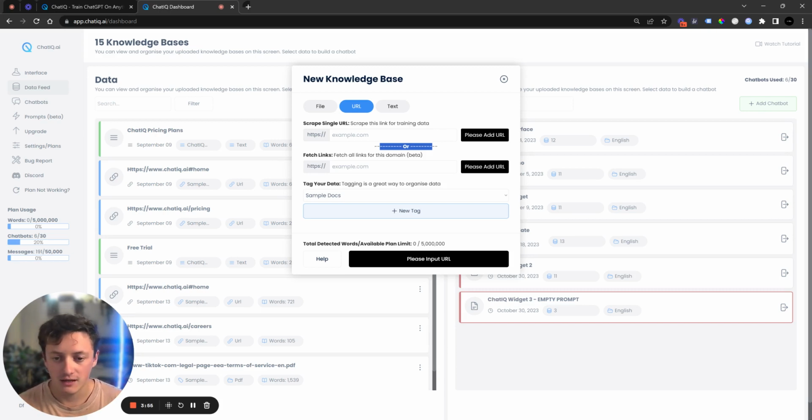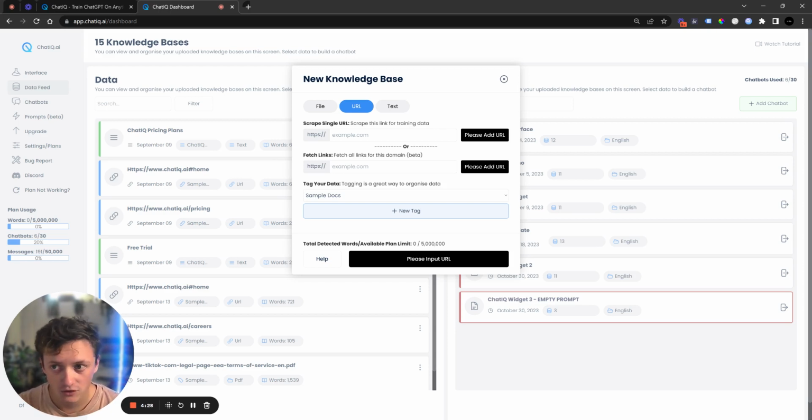You may also find that if you put in the website that you're trying to scrape, it won't extract every single link. So if I try and fetch all links from ChatIQ, it's not going to scrape every single page. For example, it won't scrape app.chatIQ.ai/dashboard. It won't come onto this link and scrape all of the text that you can see here. The reason for that is I have limited who can visit these pages based off whether you've got an account or not. So depending on whether there's any errors on those URLs or whether there's any permission issues on those pages, you will not be able to scrape every single URL.